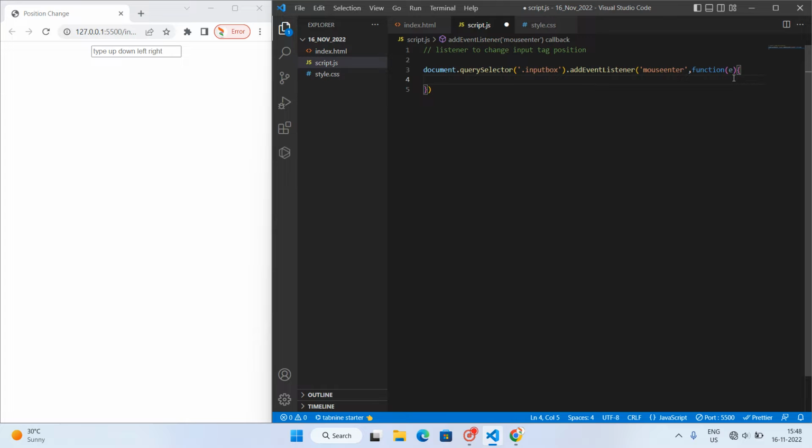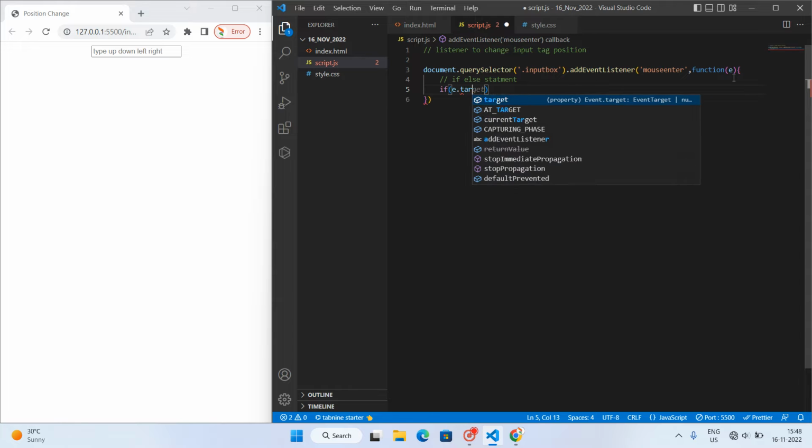Now here we will use an if else statement. The first condition will be e.target.value.